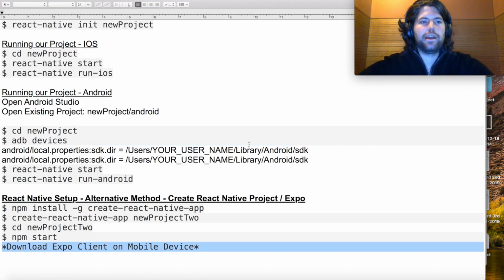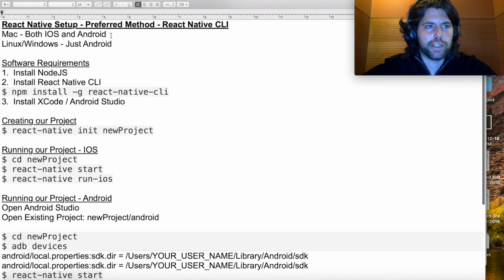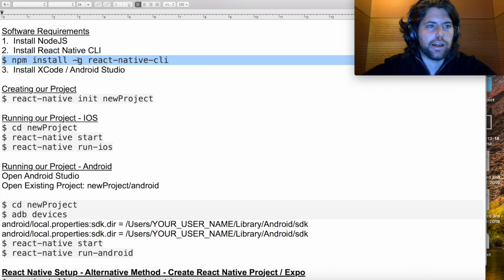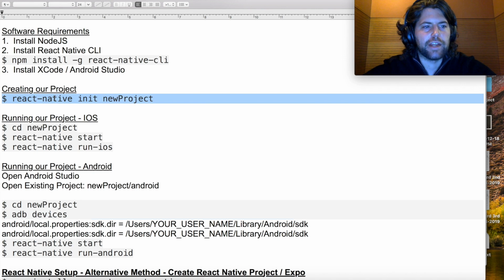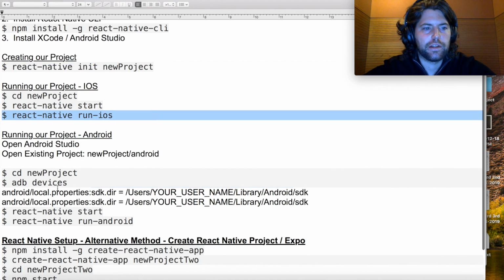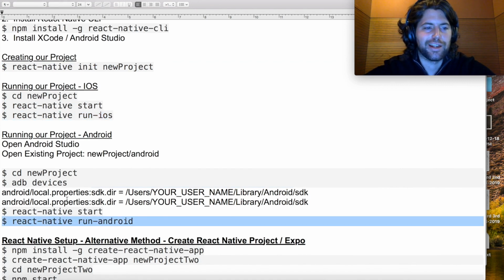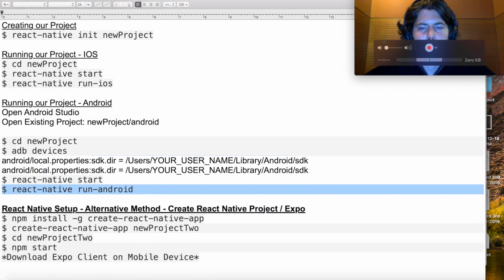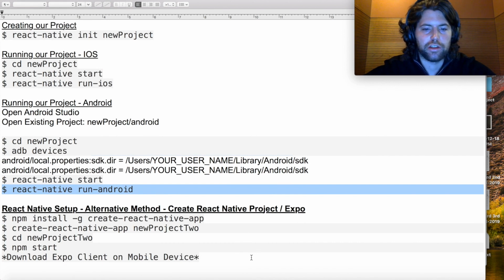So again, I'm just going to end by showing this again quick for those of you who need to see some of the commands again. React Native CLI. I'm just showing the commands, anything that's not just a download click, that you might have lost or be looking for. React Native init, React Native start, React Native run iOS, and React Native run Android. Yeah, it's pretty self-explanatory. It just takes a little while to get through, and I'm looking forward to actually building out some real stuff now. All right, later, guys.